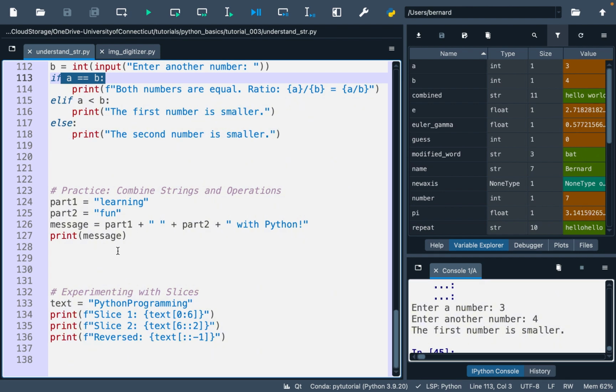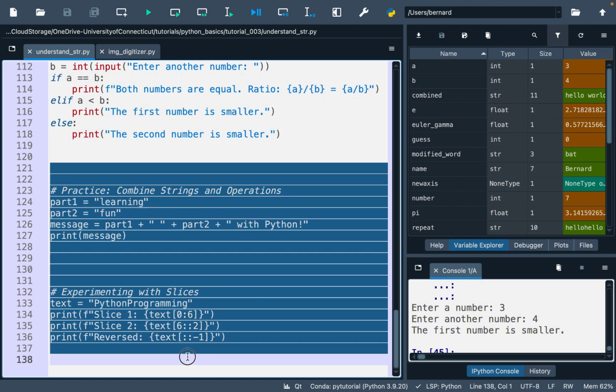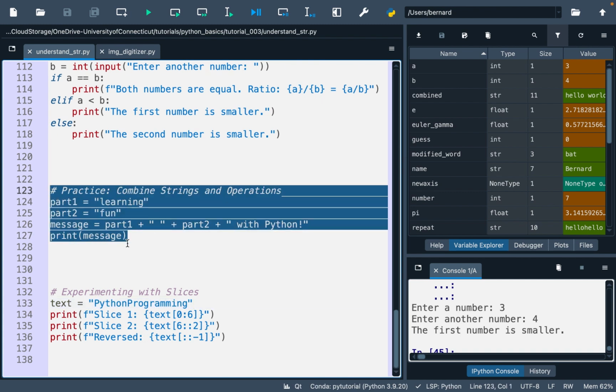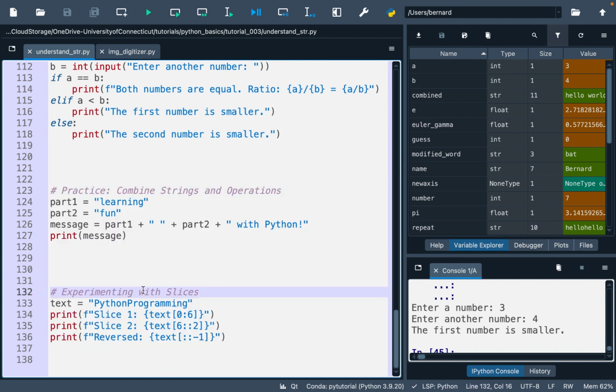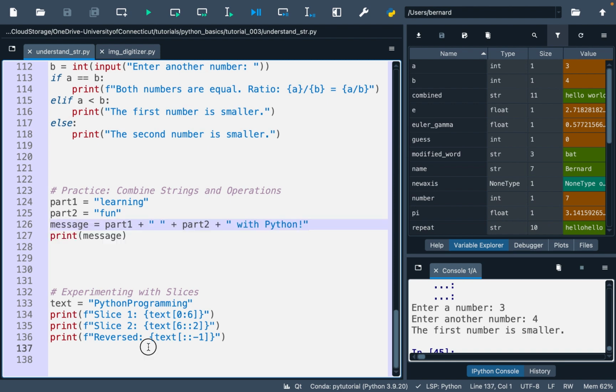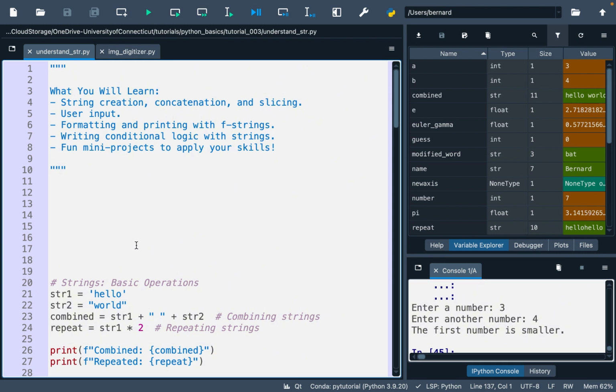And so here are some practice exercises. Please go through this and put the correct answer in the comment section. I'll review and let you know if you got it right or wrong. So the first one gives you a part, which is learning. Again, we're creating a variable that's a string, and the second one is also a variable that's a string, and then we do this and this, adding them together with Python. What would the message say? Type it in the comment section below. Try the second one too. If you don't understand this, let me know, and I'll be happy to explain or provide more examples.